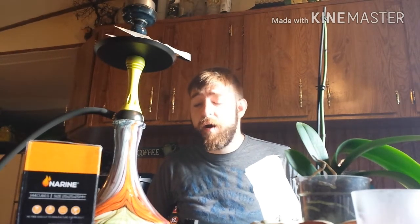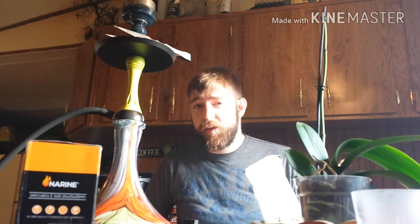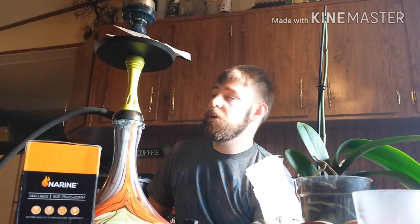They're putting out good clouds and great flavors. I will say that when they are lighting, they do have a little bit of a smell — it's nothing too overly powerful or too strong, and it doesn't translate into the bowl once you put it on. Depending on their price, which I'm not sure about since I got these as a sample to review, if they're priced well these would definitely be in my rotation weekly.